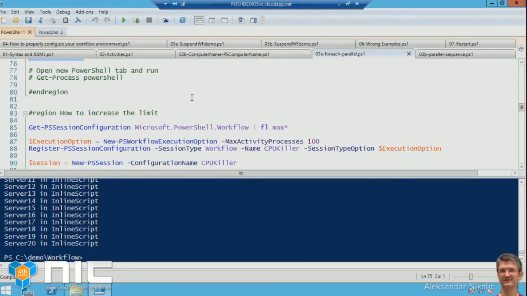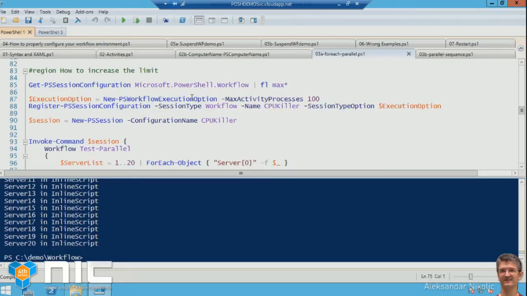Why is that? Because when we work with inline script blocks, we are limited by the maximum activity process parameter on a session. And also, there is a session configuration specifically made for working with workflows called Microsoft.PowerShell.Workflow. A session configuration, if you are not aware of that, is the endpoint that you connect to when you work with PowerShell remoting.